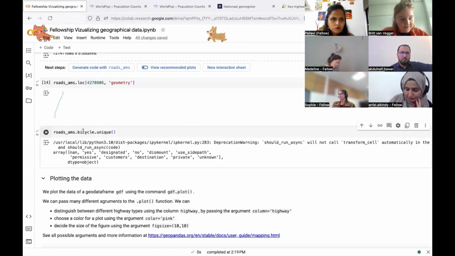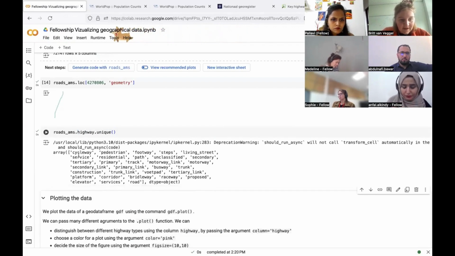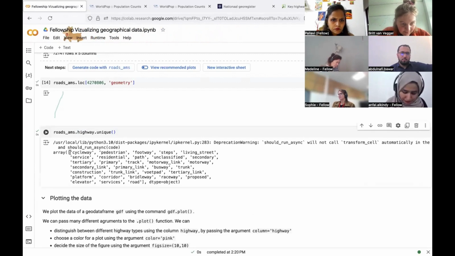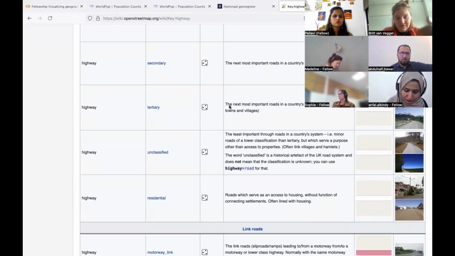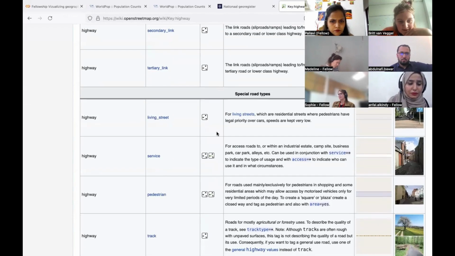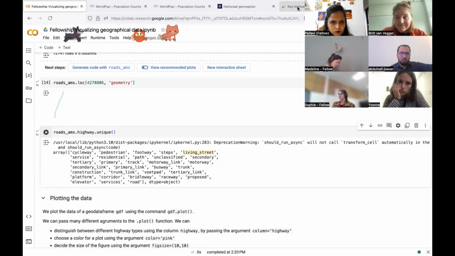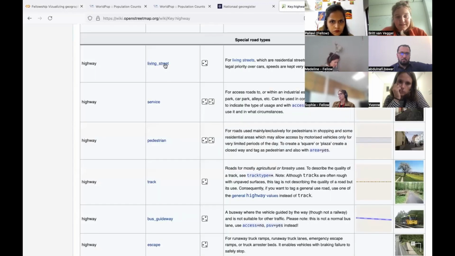So if we're going back to highway, this column, then this is like all the roads we had. And then here we can kind of figure out what that means. So yeah, I'm looking if I can find, for example, Living Street. We have that here. And then here we see Living Street.